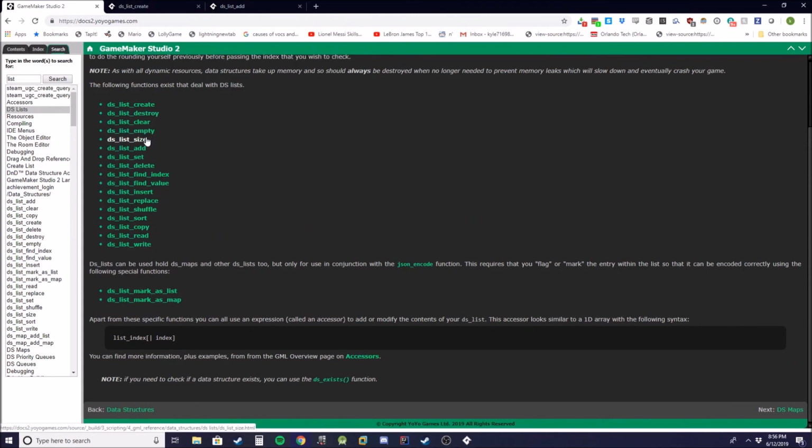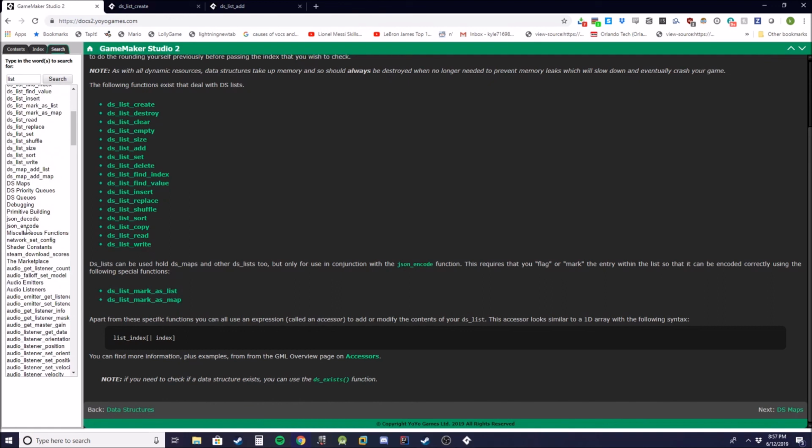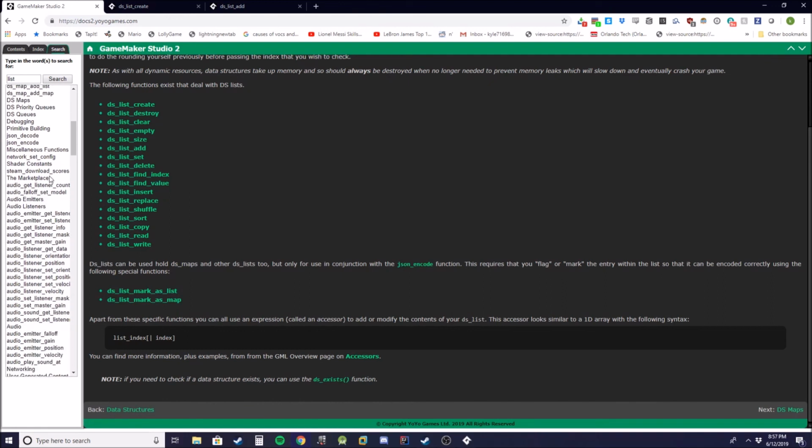There's a boolean for if it's empty, and that will return the length. If you have a value in mind and you want the index of it, you call this function, or vice versa. If you want the value at a certain index, you call this. This is how you can replace a value. So all the data structures, there's queues, stacks, maps, a bunch of your basic data structures.